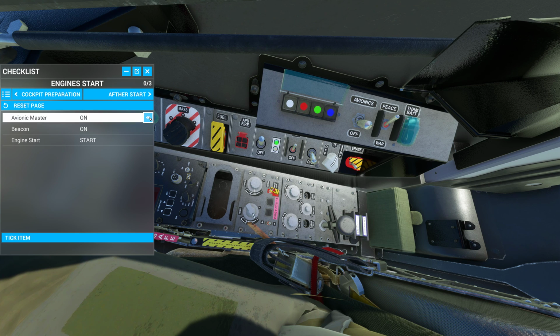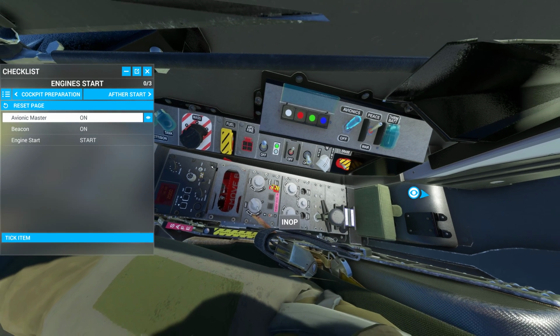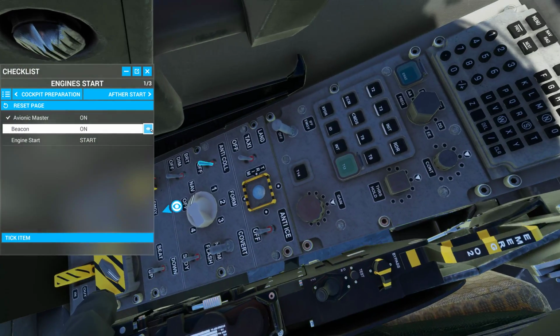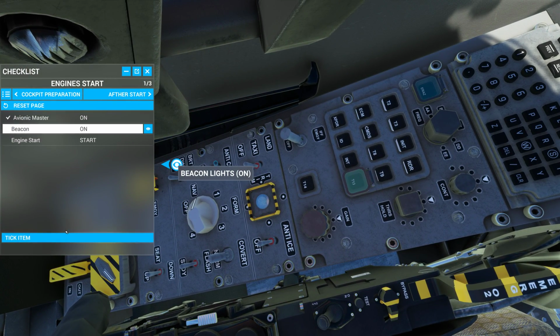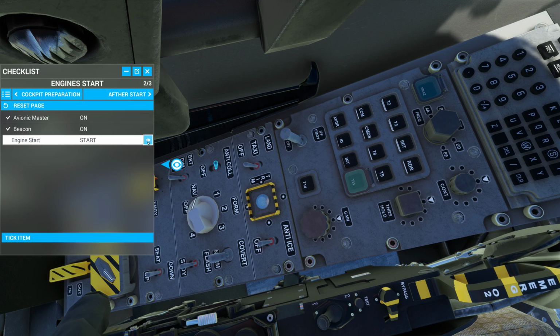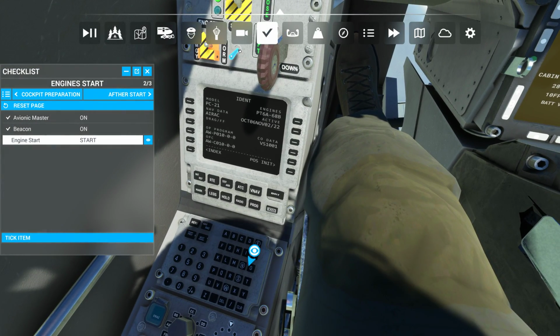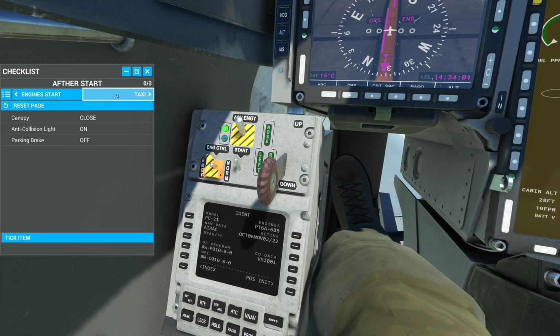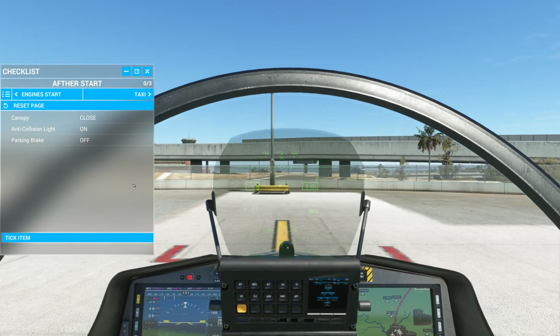Avionics master. That's that one up here I clicked before. Now the avionics are on. Tick. And we go to the beacon lights. Turn the beacon lights on. Tick. Engine start is this one up here. Tick. Alright. After start. Alright, let's get back to the views.